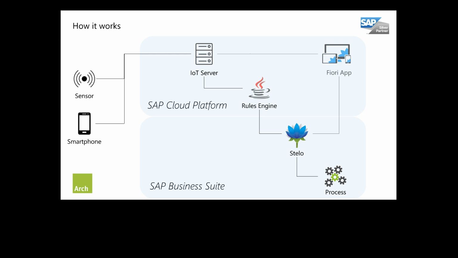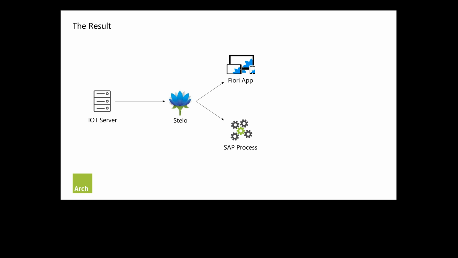Users interact with the Stalo process using a Fiori app, deployed either on-premise or back in the SAP cloud. And in fact, we can build the Fiori app to consume IoT data directly to show real-time data to users. Stalo provides us with the ability to generate the Fiori apps, but also to model new business processes integrated with both IoT data and back-end SAP data. Put simply, Stalo allows us to consume IoT through SAP Fiori and to exploit IoT in the SAP ERP system.